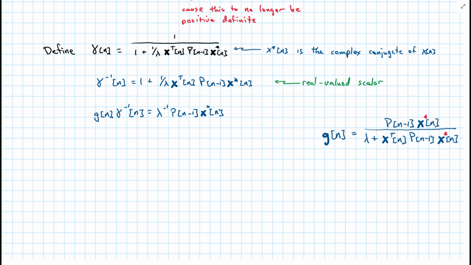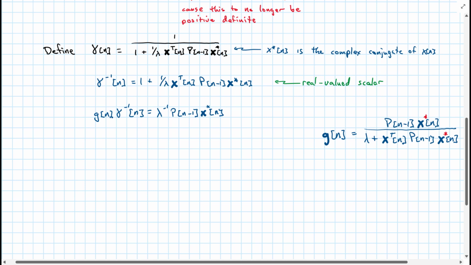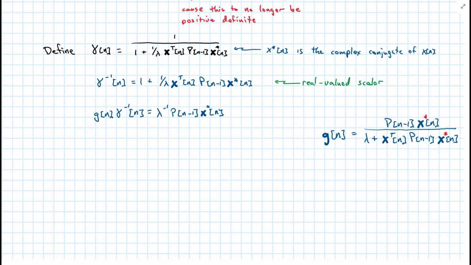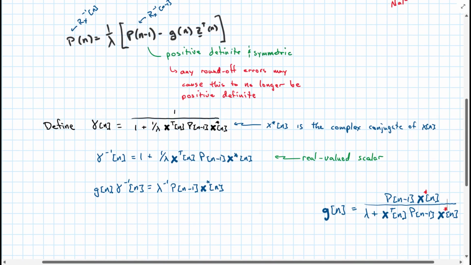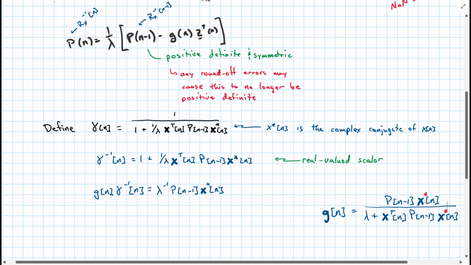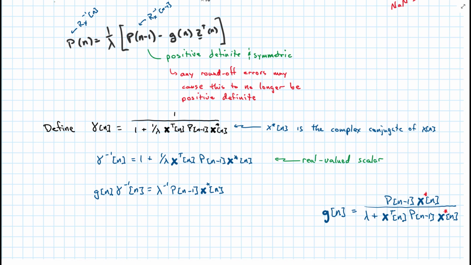So I'm sure this gives you no idea about where we're going with this so far. That's okay, we'll get there in a minute. I hope it's okay. With these quantities to deal with, we're going to use those later as we develop. Let's talk about how we can come back to our original problem, which is how are we going to enforce that P is positive, definite, and symmetric.